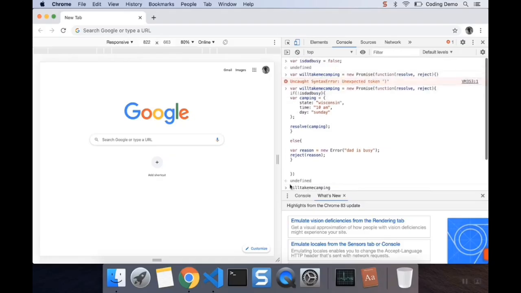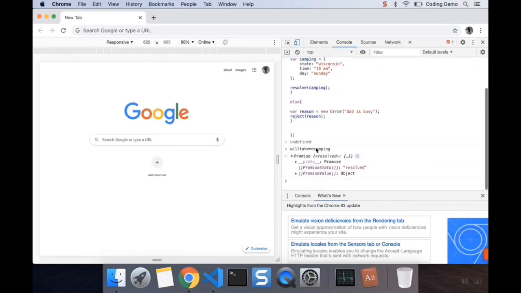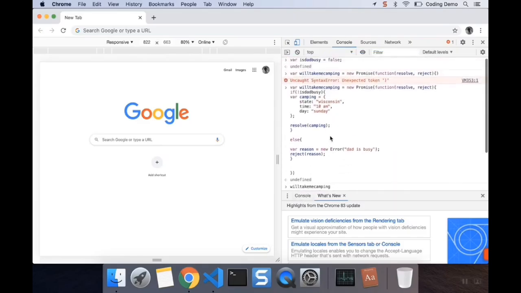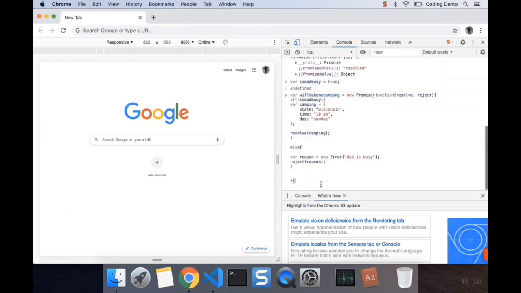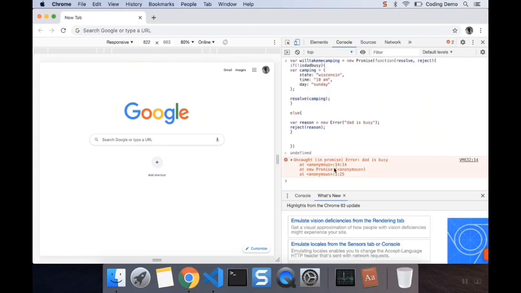So if I set that and create this again, then I get an error saying that dad is busy, so we are not going camping today. Great. Let's go back.